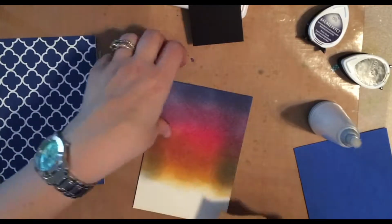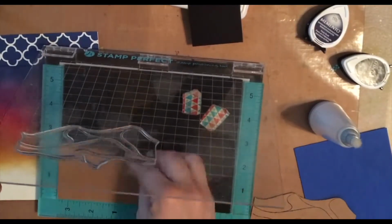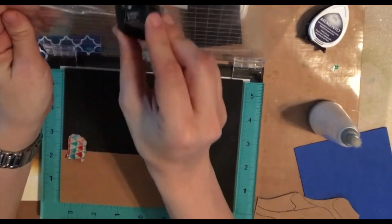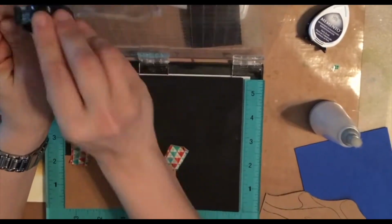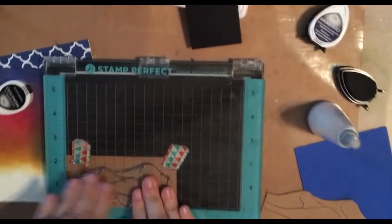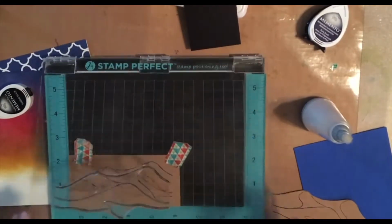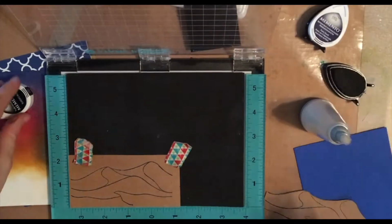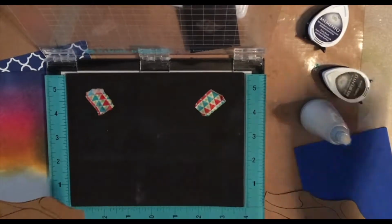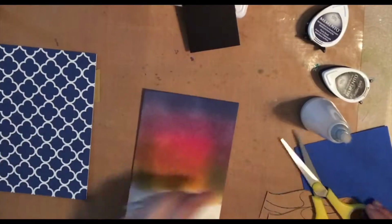And as I was lining it up, I realized I don't have enough sand dune to cover up the white on my panel. So taking a little of the leftover scrap I had from the first sand dune, I'm going to print out once again another sand dune. And I'm going to fussy cut that one out also.